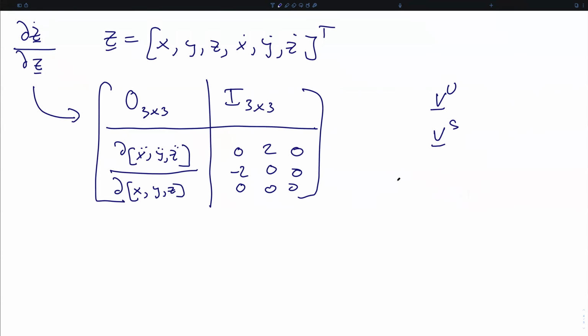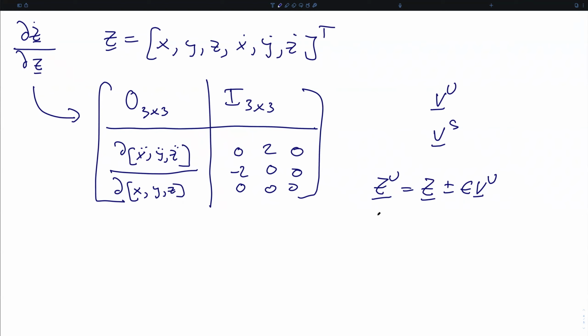So what do we do with this? Well, let's define Zu as the sum of Z plus or minus some small quantity epsilon times Vu. If you take these Zus to be initial conditions and propagate them forward in time, you will get your unstable manifold. You will get the bundle of trajectories carrying you away from the associated eigenvalue.